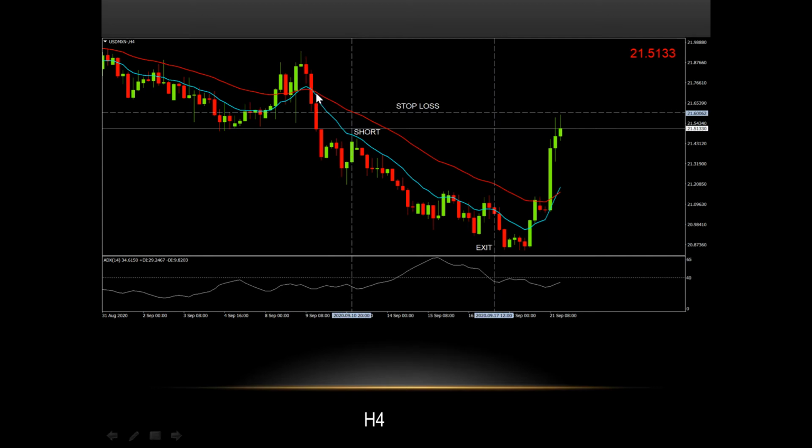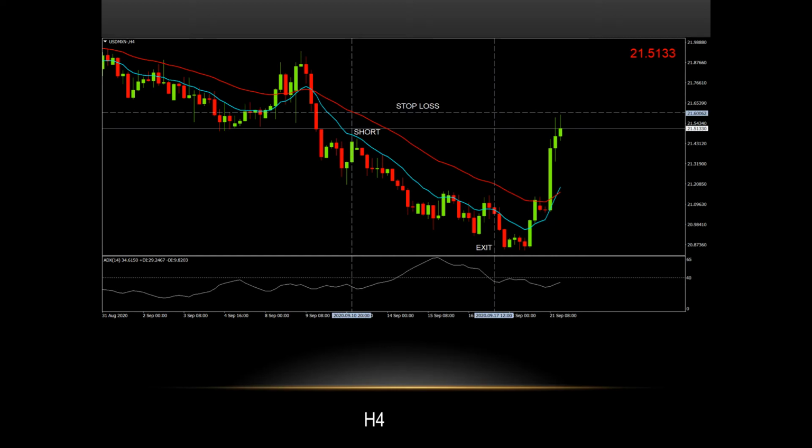All right, and then the price goes down, but we wait for the price to come back up to the blue line, which it does right here. There is a little bit of a pin bar there, and it touches the blue line, but you can't see that. So that's where you go short. All right, that's your signal, your entry point.